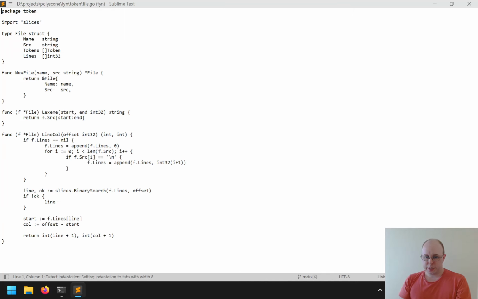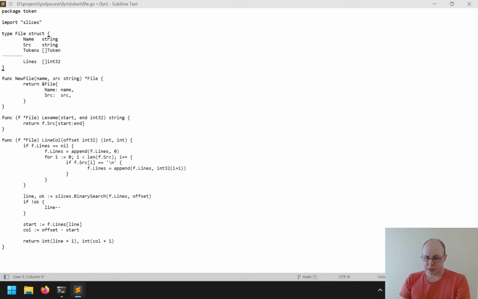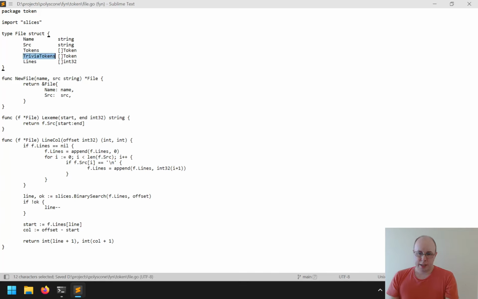So any token that's not important to the parser, like comments, I'm going to call trivia, because I've seen that word used somewhere else. It might have been related to the C# compiler, but I'm going to call it trivia. So we're going to have trivia tokens that we save up here, and the scanner is going to fill up this trivia token slice.